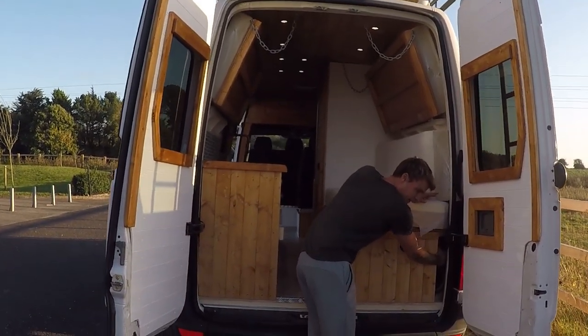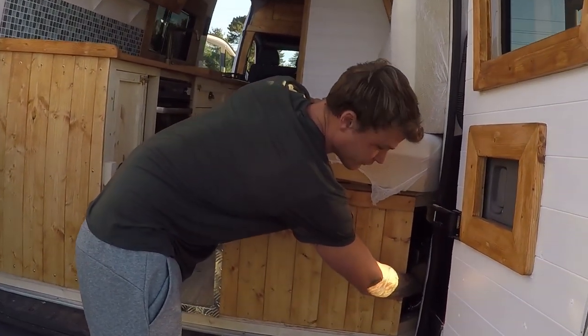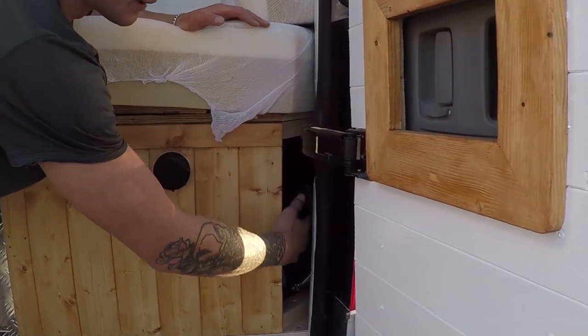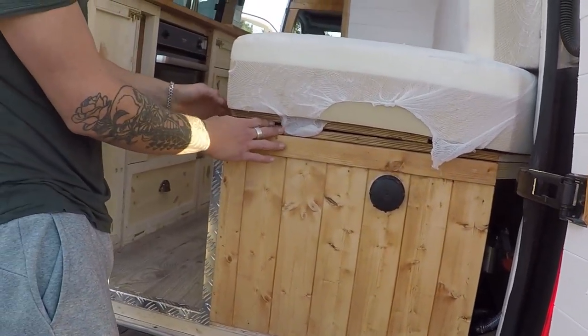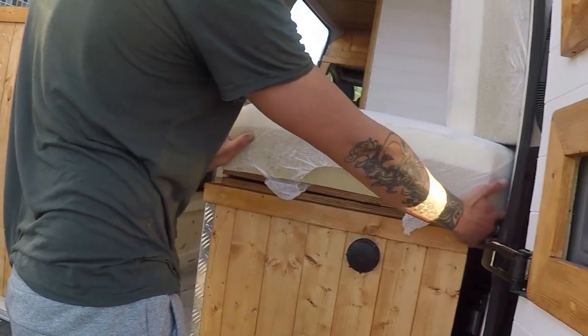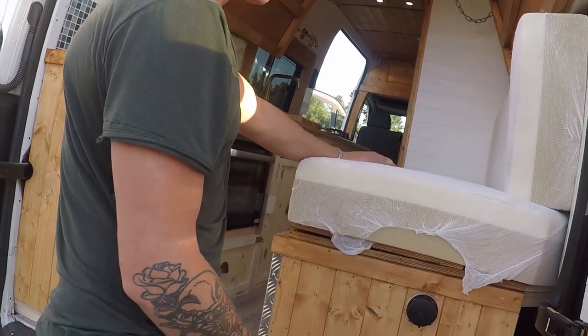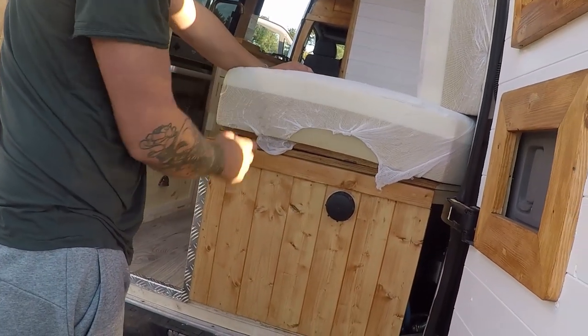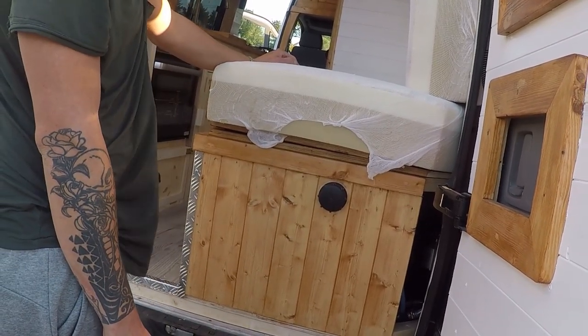The water pump and the tank drain is all down here. You've also got a cut-off valve here for the water tank, and the water filler. They've just literally got to lift up the bed frame as it's hinged here, so you can lift up the entire base, not that you probably need to get in there. There is a bit of storage in there, but predominantly it's just the water system and the water pump.